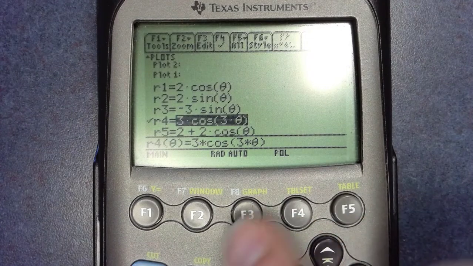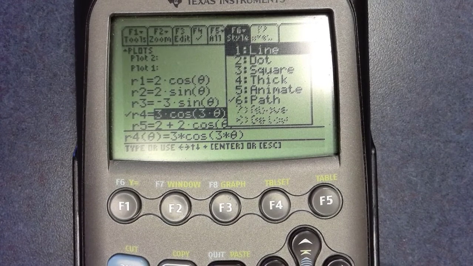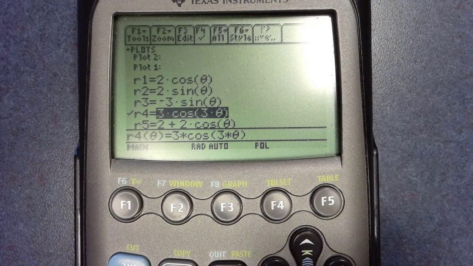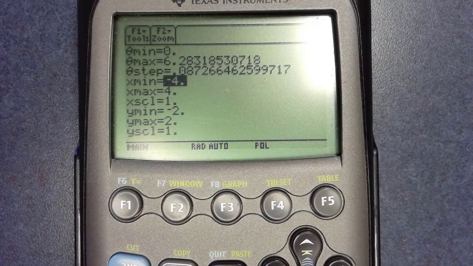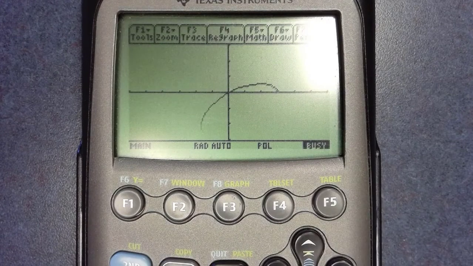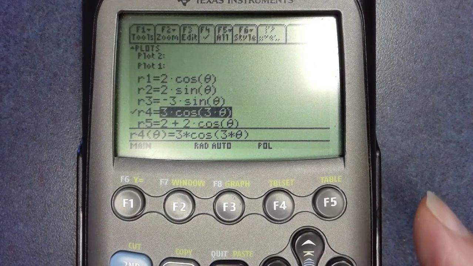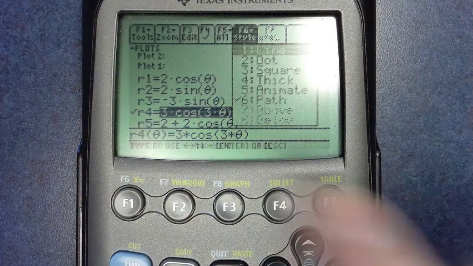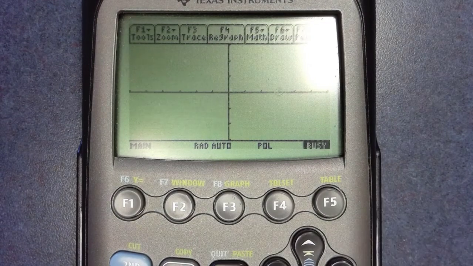It's very important. You want to always be in path mode so you can have a good understanding of what's going on. All right, watch the graph. Oh, my window's not big enough. Okay, let's look at the graph again. It goes very fast, doesn't it? Okay, so I always want to check the path, have it on path. Let's look at what happens here. And it goes right back over itself.